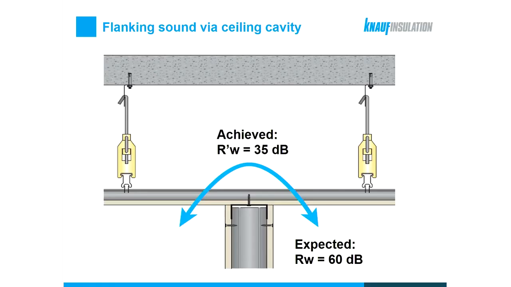But let's switch back to the acoustics and engineering vocabulary and illustrate this example in a sectional view. So here we clearly see what's the main problem with the wall. Our carefully selected partition, which achieved Rw of 60 decibels inside the acoustic laboratory, is completely out of function, because all the sound goes above the partition, through the lightweight ceiling, or actually maybe even a perforated ceiling. And the sound reaches the other room with the actual R'w of 35 decibels. So we have a 25 decibels lower acoustic performance than we expected.